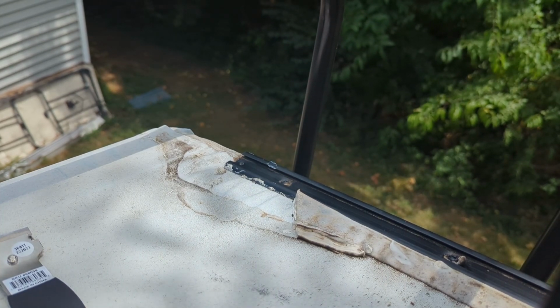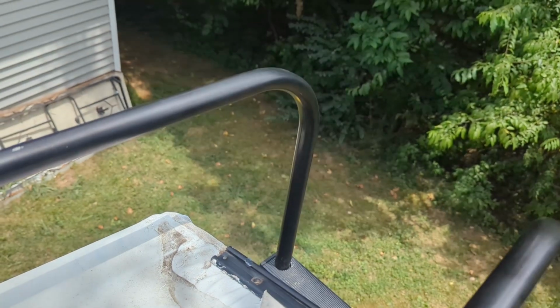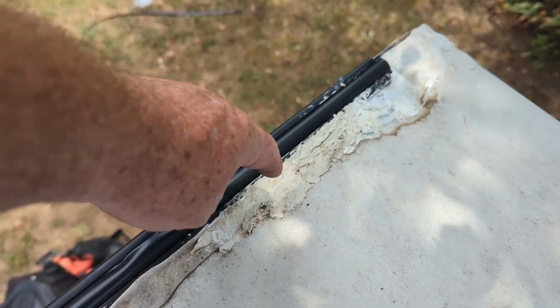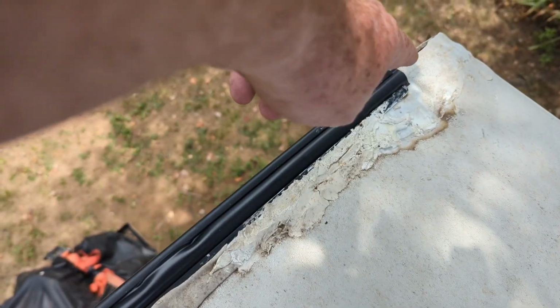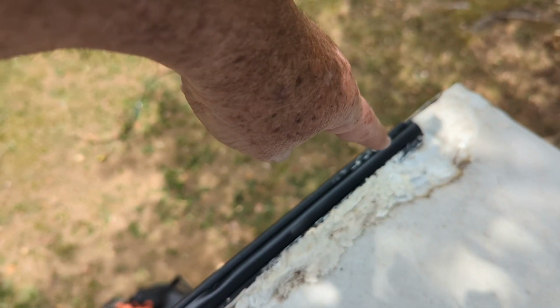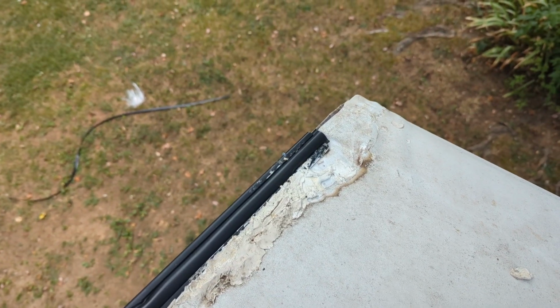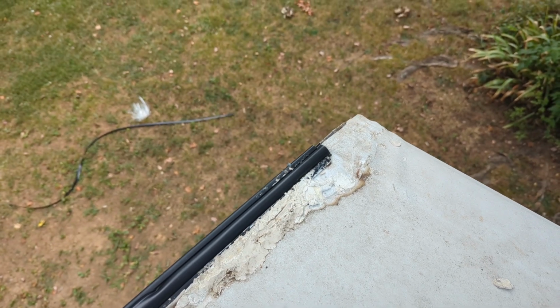It's like 88 degrees out here now. 75 when I started. Remember when I said this side was sliding? Well, I just realized I put a screw in the one on the other side. They didn't even have a screw for this side. No wonder it shrank this direction. Well, I got some screws that I bought with the kit the last time. So we're gonna put a screw in it and caulk it up.